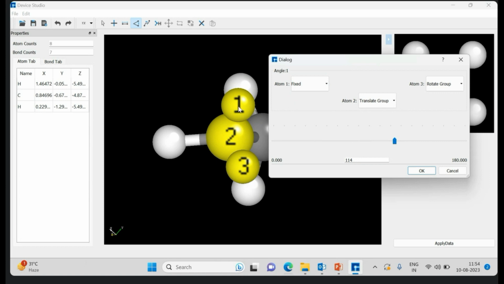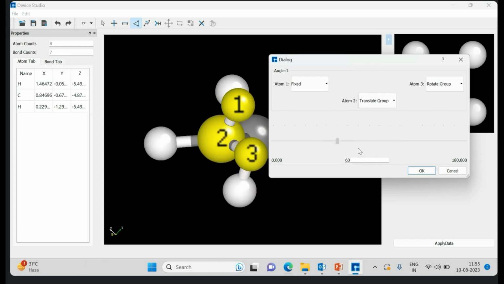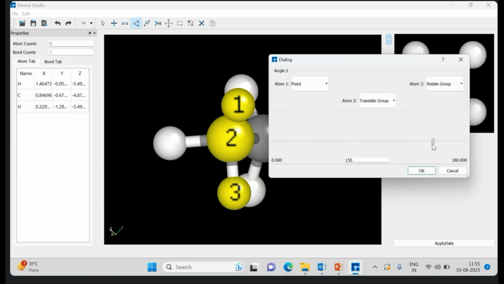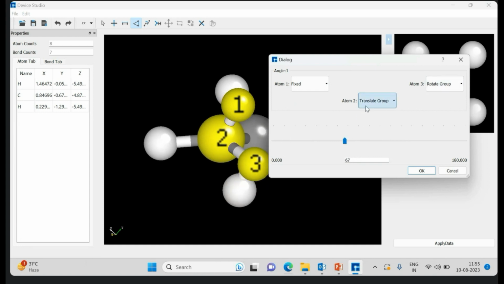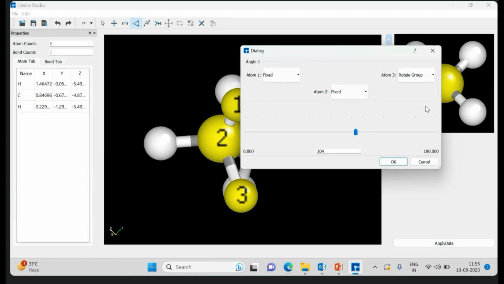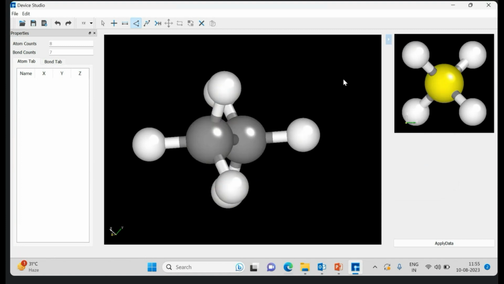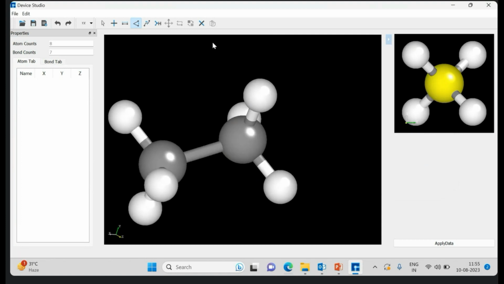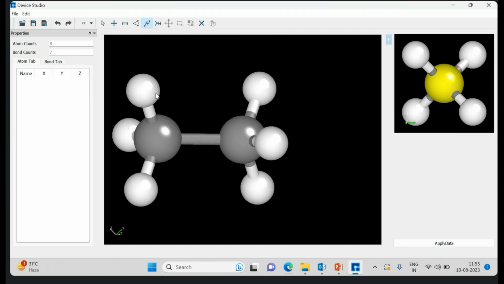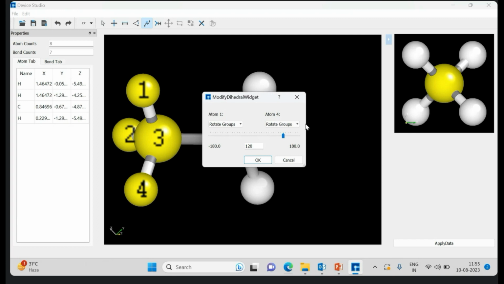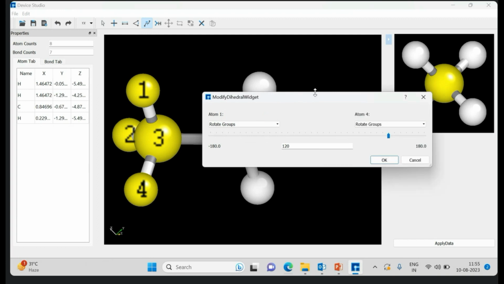This atom 1 will be fixed and 2 and 3 will rotate. If you want to fix this second atom as well, then only the third will rotate. So from this modify angle option, you can modify the angle between any atoms. And here you can see this is the modify dihedral, like the angle between 4 atoms. So you need to select the 4 atoms, and then you can modify their angle.